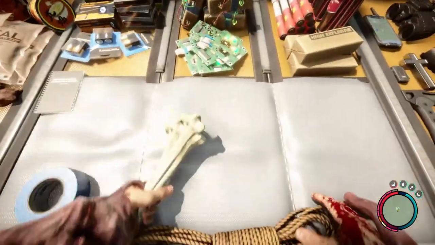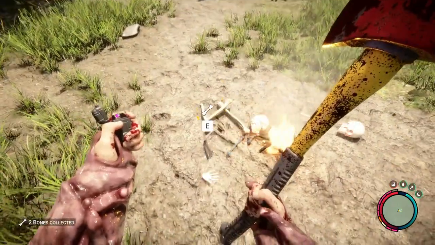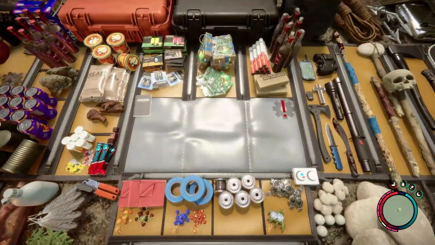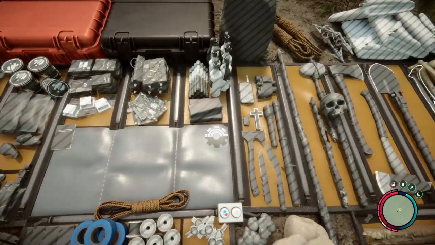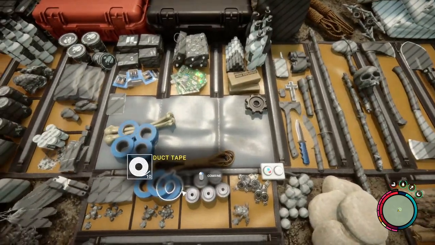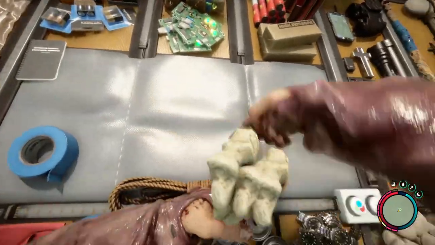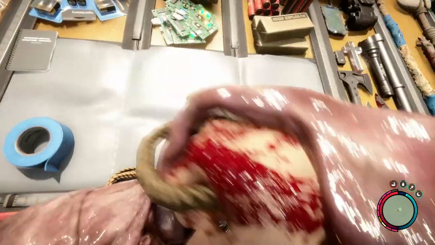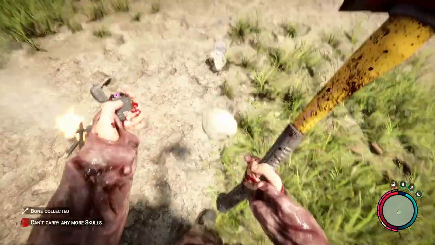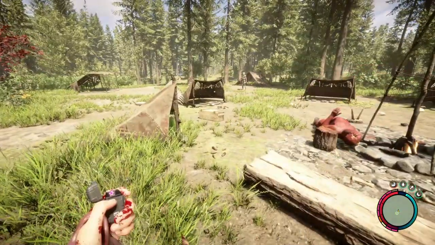This is the most important thing to have. It keeps you from dying, that's for sure. It can be expensive, but mainly the rope. After a while, the rope's not too bad. Tape's pretty easy to get too. Looks like that's all the bones I had. Oh, there's somebody else.